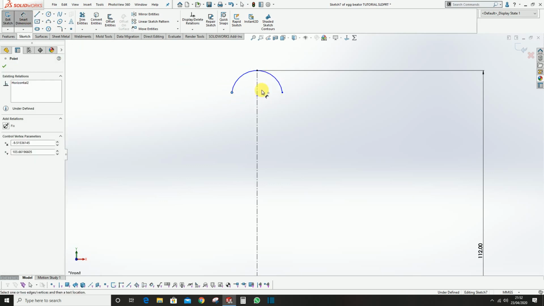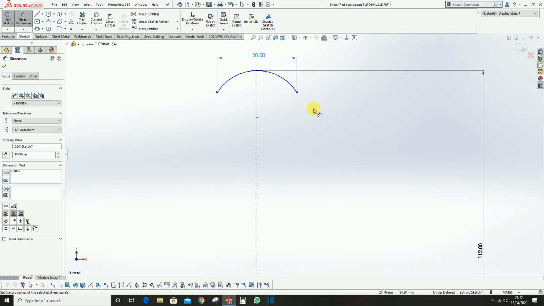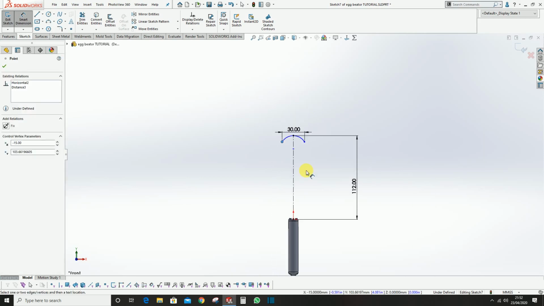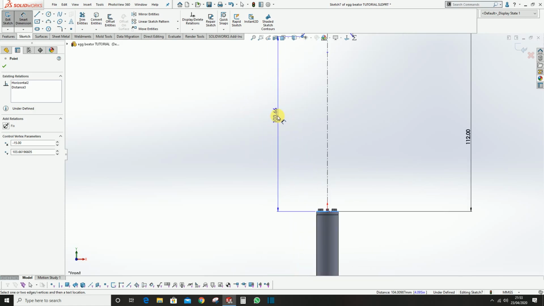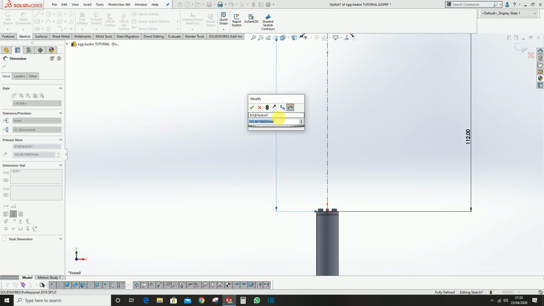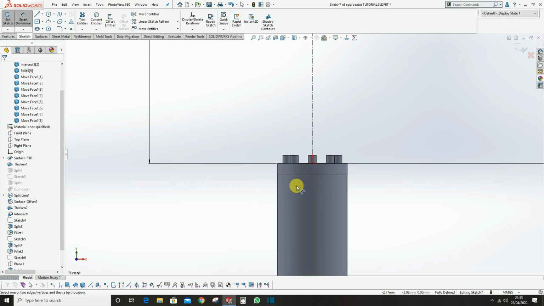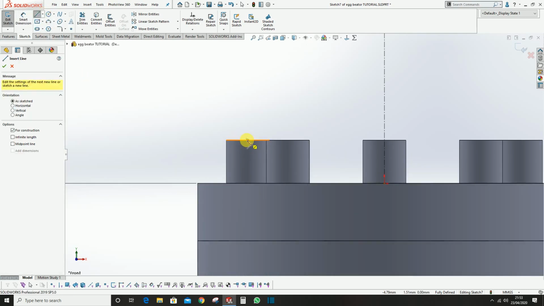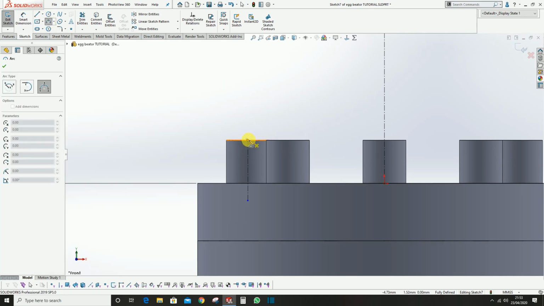Then the outer width is 30, and the height from here is 98. As we're going to use the sweep option in our next feature, we need the curves to be tangent, else it will make some problem.